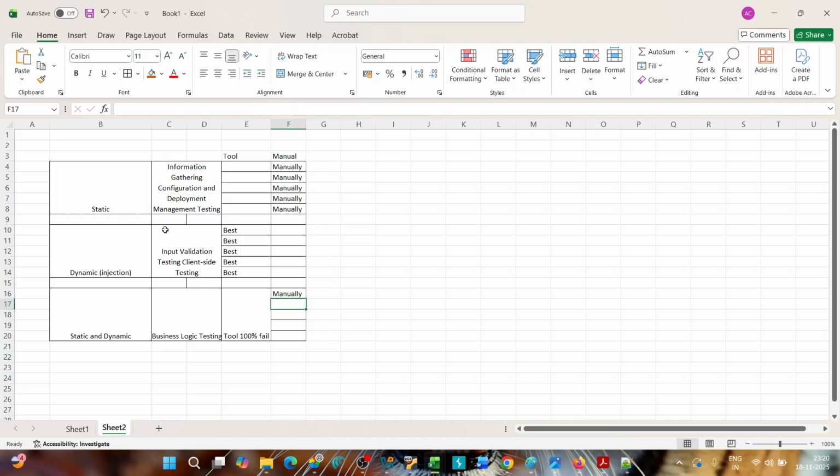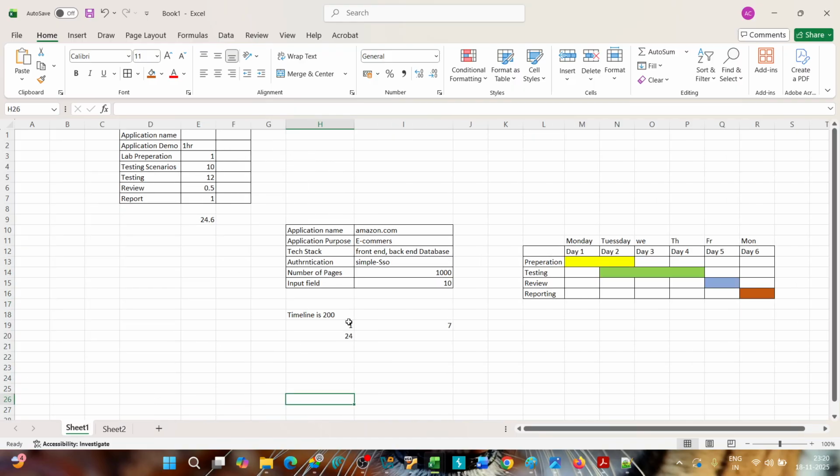Now with this particular plan, you tell me how many days I can test this 200-page application. How many days will it take? Tell me. So again, there's one more idea. For example, the application is prone to SQL injection. SQL injections are directed towards the database, isn't it? The application is using only one database. That means the majority of the input fields are prone to SQL injection. That means if you find one, you can replicate the same across different fields.